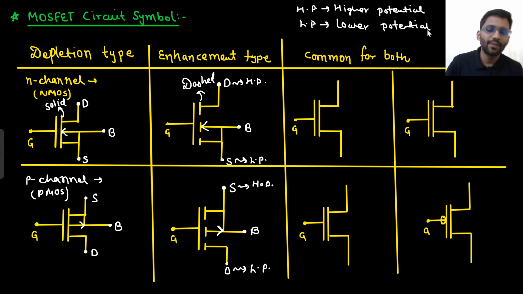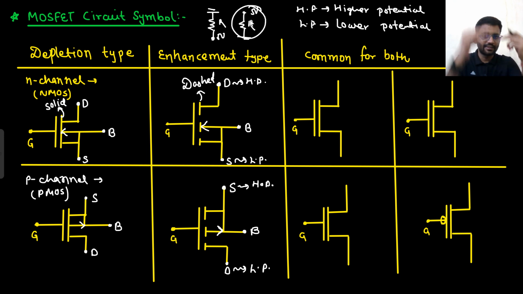And generally it is shown like, in case of NMOS, we show drain upward and source downward. Why drain upward? Because drain is at higher potential. Always higher potential is shown upward and lower potential is shown downward. Like let's assume you make this kind of structure. Sometimes this is ground, this is resistance R, this is 5 volt battery. So higher potential is always upward, lower potential is always downward. You won't see circuits like this. You can make it like this, but generally it is shown like this: 5 volt, resistance and then ground. So higher potential is upward, lower potential is downward.